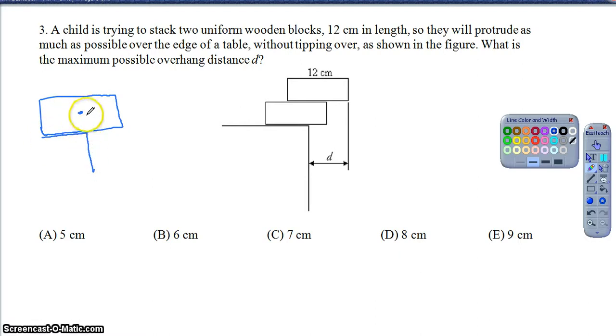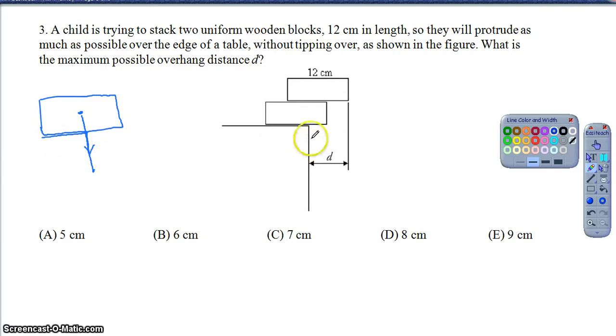And so what I mean by that is, if this was just one brick hanging off the ledge, then that brick's not going to be in danger of tipping as long as the center of gravity is either above the pivot point or somewhere over here to the left. Right? Obviously I could scoot that brick back and it would still be safe. But if I scoot that brick any further to the right, then it's going to be in danger of pivoting, because we'd have a torque around the edge of the ledge there, and it would then topple over the side of the wall there. So that's a key concept.